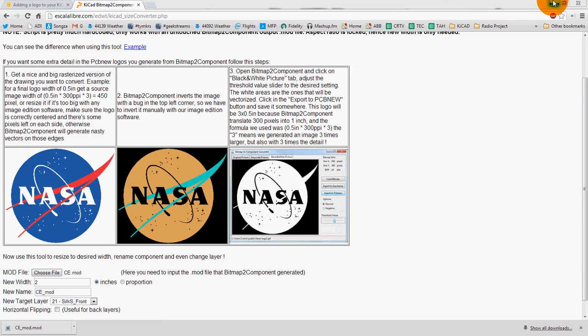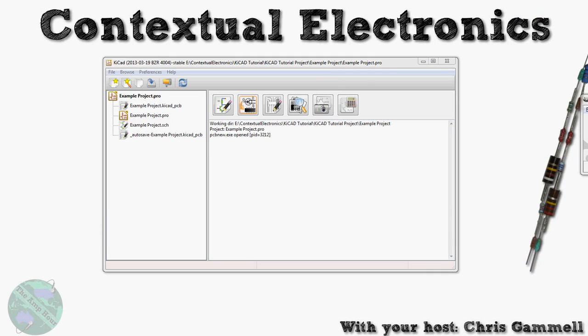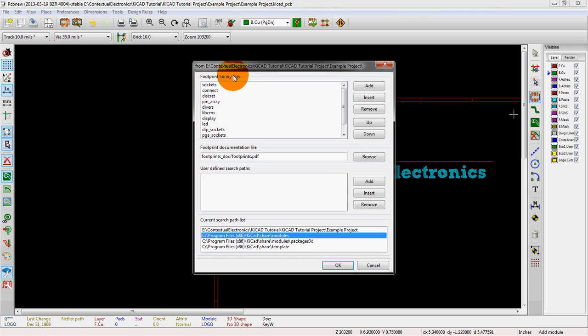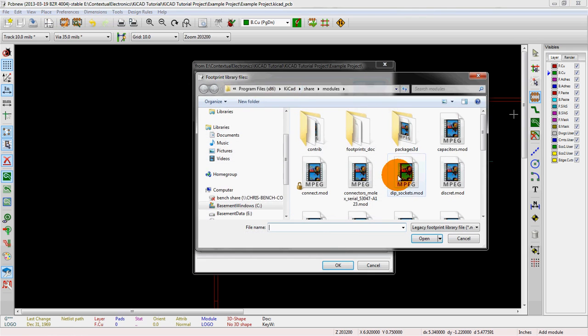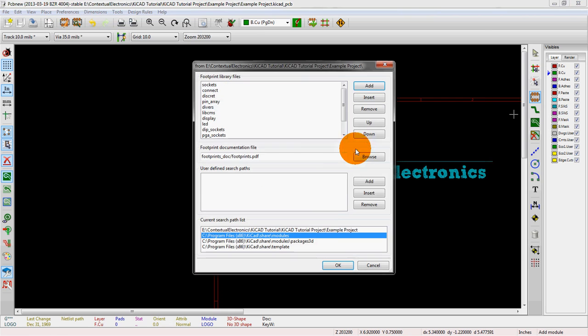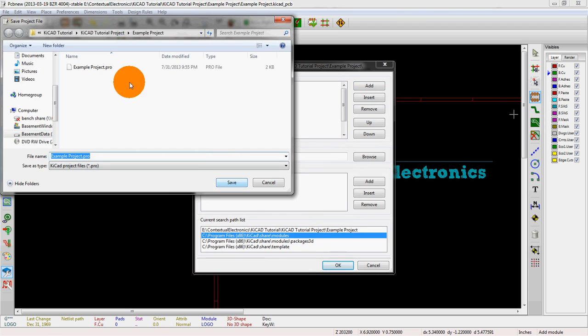All right, so now I called that CE mod, so I need to go back in and add this to the library. I go Preferences, Library. I add this library. It should be in the same spot because I just copied it over there. See CE mod. Hit OK. Hit save. This is actually saving the project, so it knows where to look for all the libraries.